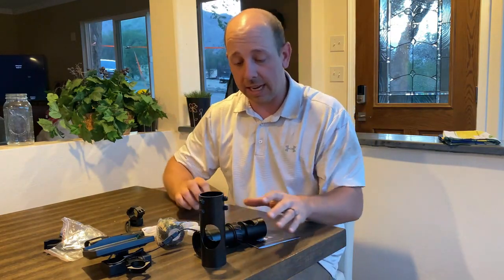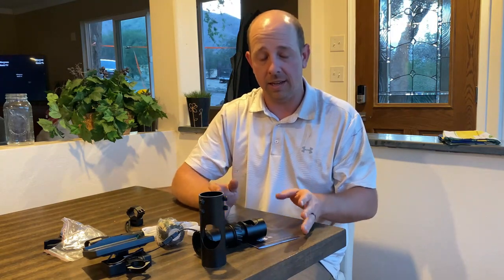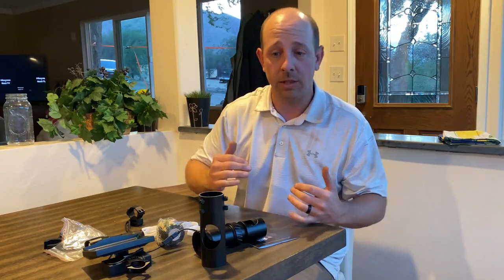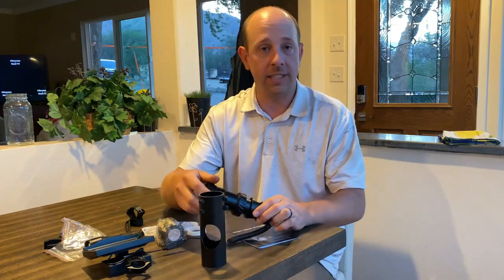The only thing I would say is that it's important before you set this system up that your scope is properly sighted in and securely fastened, because if you're familiar with sighting in a scope, as soon as you knock it out of position or add any weight to it, it can change the position. So you want to make sure your scope is properly mounted before fixing this system to it.